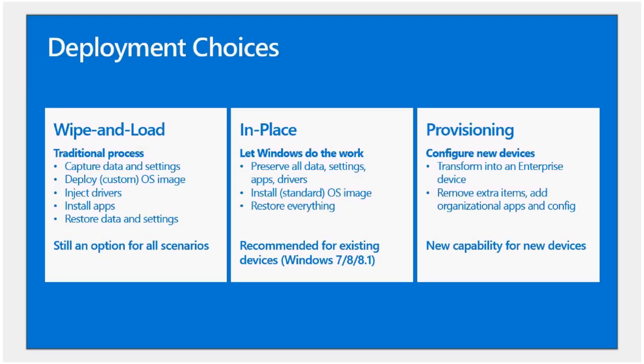That could include adding additional software, applying configuration, even changing the SKU of Windows, where today we would need to do either a full in-place upgrade or a wipe and load to go from a device that ships with Windows Pro to one that's running Windows Enterprise. Now we'll just be able to run a simple command basically to change the SKU of Windows, and after a simple reboot, the machine will now be running Enterprise. So those types of provisioning capabilities will let us do these types of transformation scenarios.